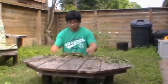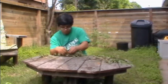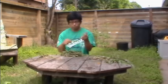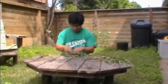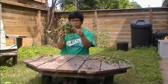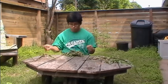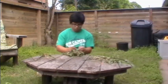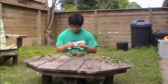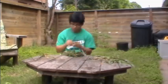Now that I have the pocket, I'm being very careful that the bottom is still not having any gaps and holes, and I want it to be flexible but not have any visible spots that are gaps. At this stage, you've probably finished your nest. It kind of depends on how you feel about what you want it to look like.